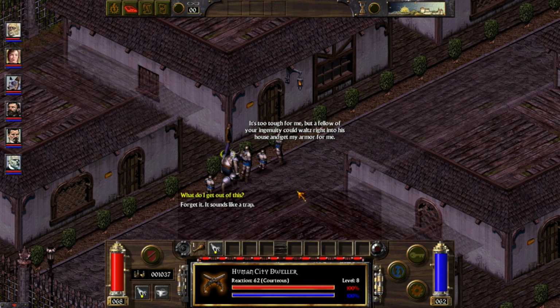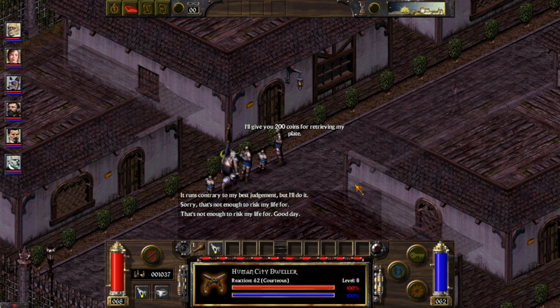You expect me to go in there for you? It's too tough for me. But I felt your ingenuity? Integrity? I think it means ingenuity. Ingenuity? That doesn't sound right. Ingenuity could waltz in there and into his house and get my armor for me. What do I get out of this? I'll give you 200 coins to retrieve my plate. Sorry, it's not just my life for. That's too bad. It could improve for both of us. Okay, I'll do it. Good show. Waiting here to return.